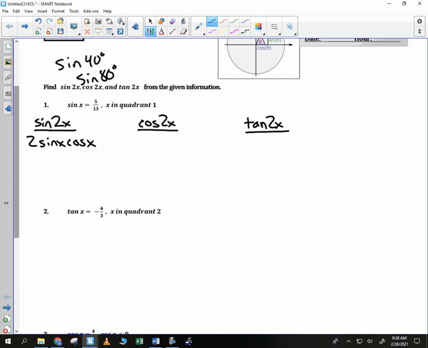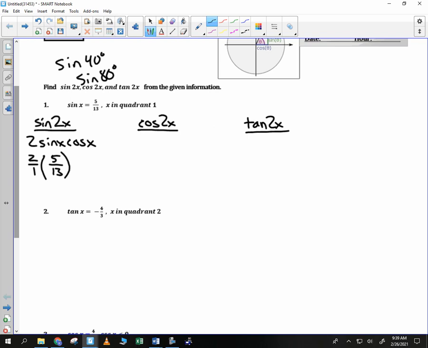So all we have to do is just plug it in. Can we agree that so far it's no big deal? We haven't done anything difficult, have we? As a matter of fact, they gave us sine, didn't they? So we have 2 over 1 times 5 over 13 times cosine. With me so far? As soon as we do this one next step, the rest is easy. This is one of the most common I-don't-know problems I get on the test from people who have no idea what I'm doing. Can everybody see it so far? I haven't done anything complicated at all.